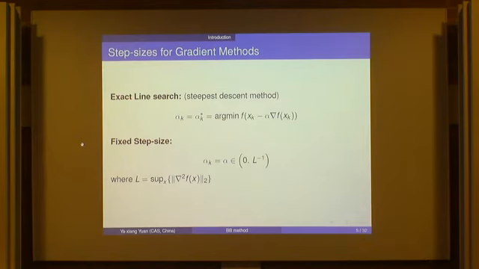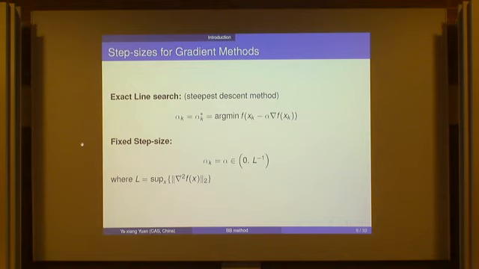As I said, the only difference is how to choose the step size. One obvious way is what we call the exact line search, also called the steepest descent method, where you choose the step size to make the function as small as possible. That means you minimize the function in n dimensions: in each iteration you search along the gradient direction, which reduces to a one-dimensional problem. You minimize the function along this one dimension, then you get the next iteration point. That is a trivial way of doing it.